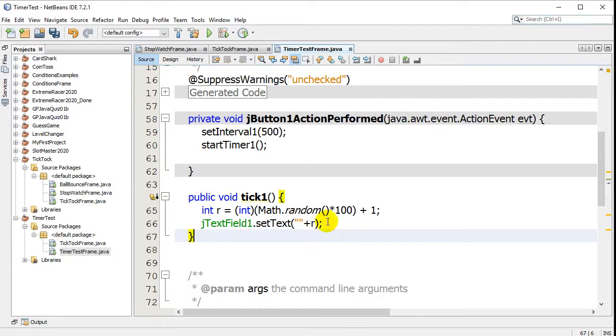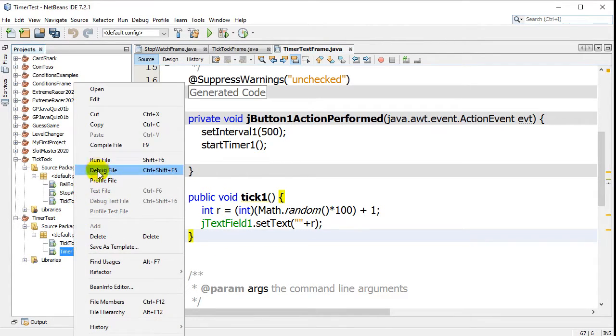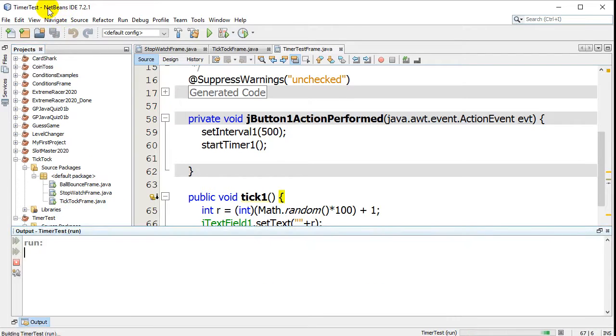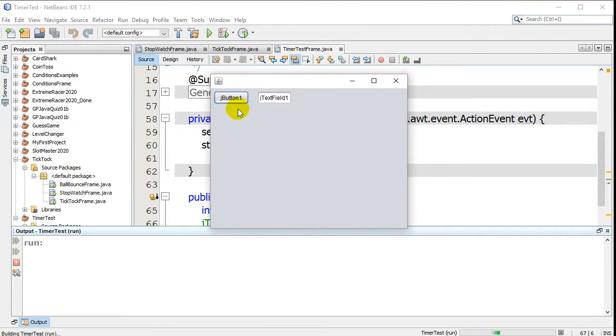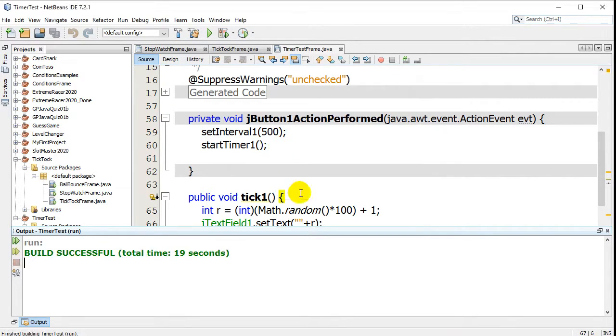Now, this all looks good. It should get off and going. Notice I haven't stopped the timer here, but let's just test how this works. So let's do our timer test frame, give it a run. And there it is. And I hit the button. And just at every half second mark, it runs the code and the timer's off and going. Now, obviously, you can do whatever you want when that timer's on. Now, I don't have a stop timer button here, but obviously you could put a stop timer, or I could even do something like this.